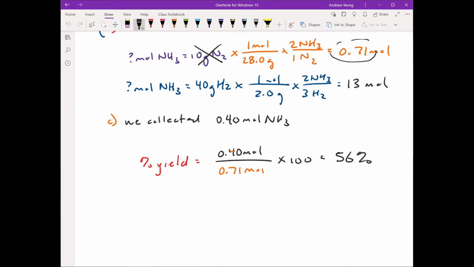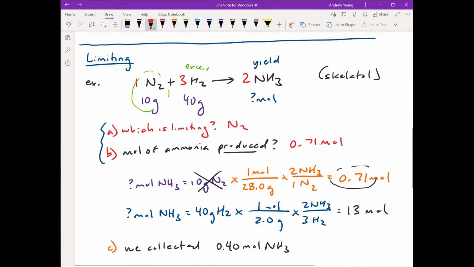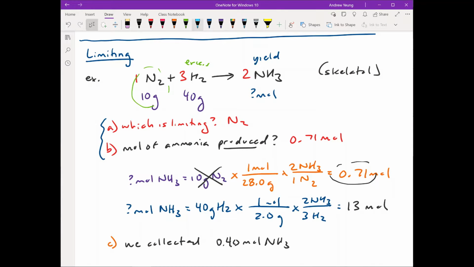Okay. Last question we'll end off with here is, you guessed it here, seeing as we know which one is limiting, let's calculate how much excess hydrogen remaining. Even for this one here, there were two main ways of doing it. Okay. First way of doing it, just let me conceptualize it for you here.